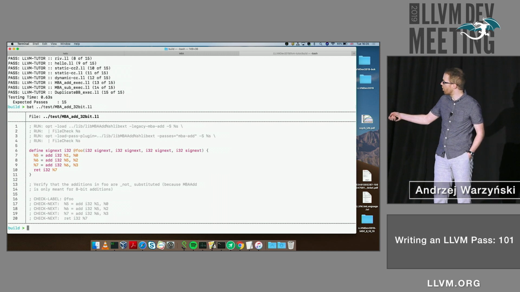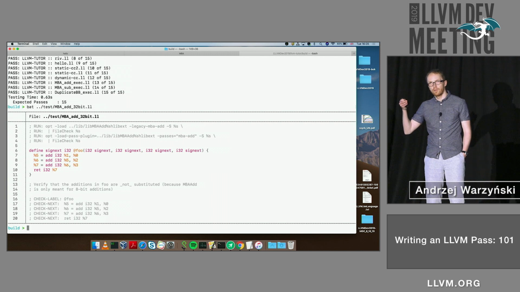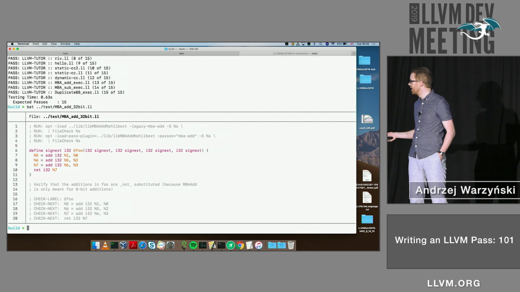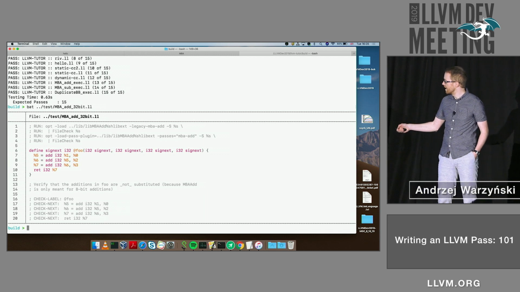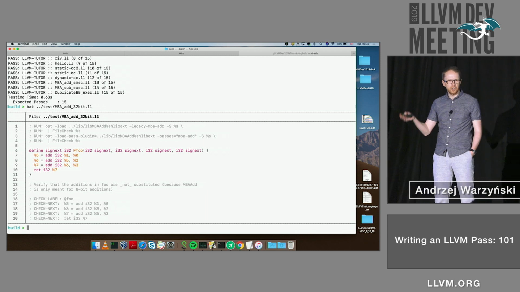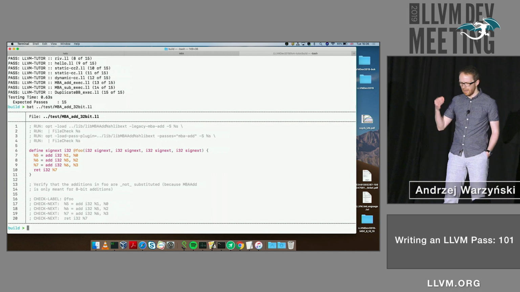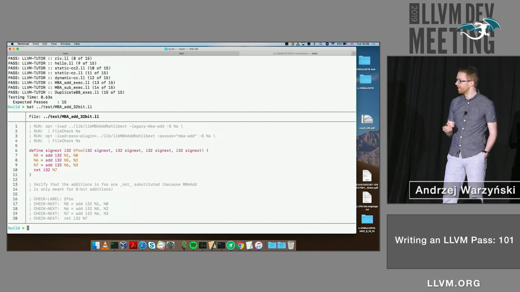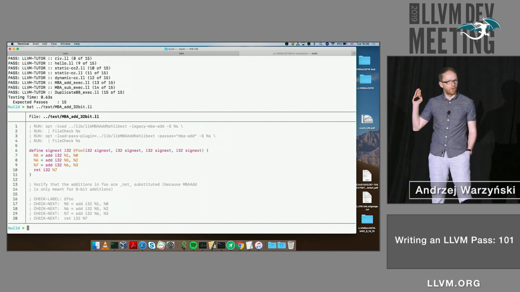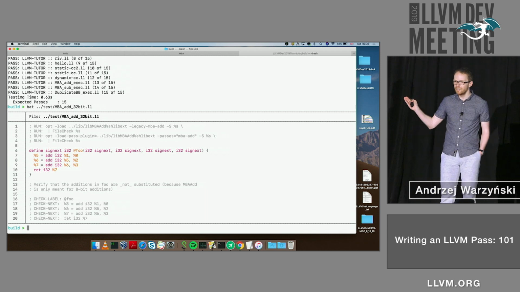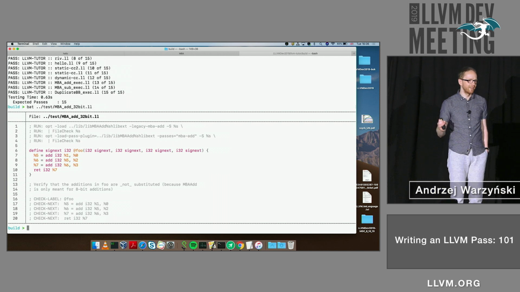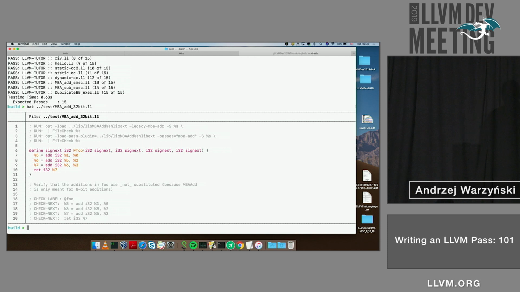I have 2 run commands, one for the new pass manager and the other for the legacy pass manager, because I have 2 implementations on GitHub, and my expected output. I am using CHECK-NEXT, which is a variation of CHECK, but it basically means I want to see 3 consecutive additions, nothing in between. So make sure it's there. And this makes me comfortable that even if I make changes to my pass, I don't break it, which is, I think, important, right? We all care about testing.